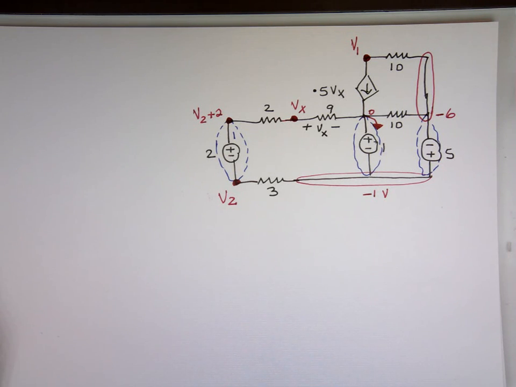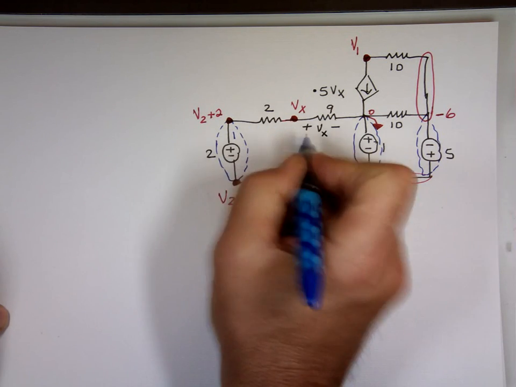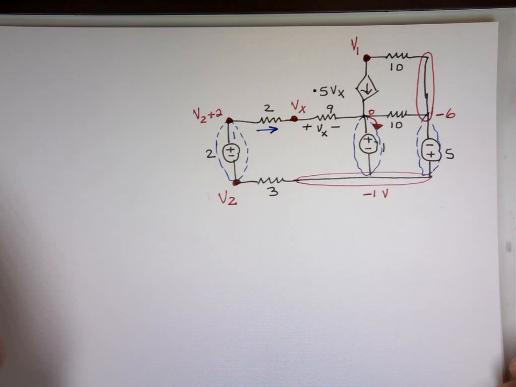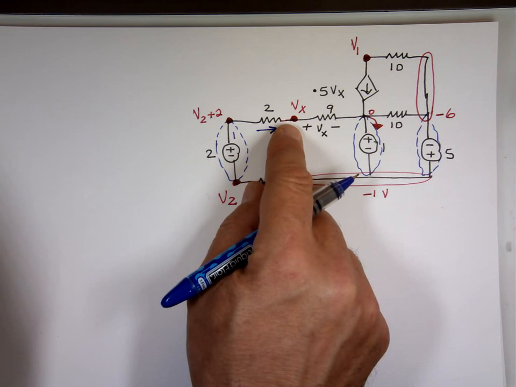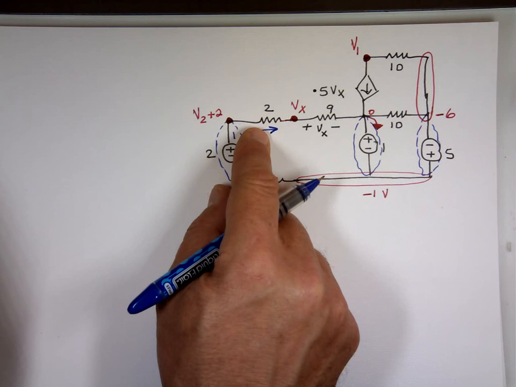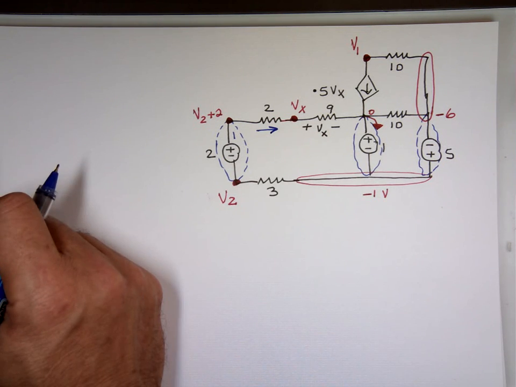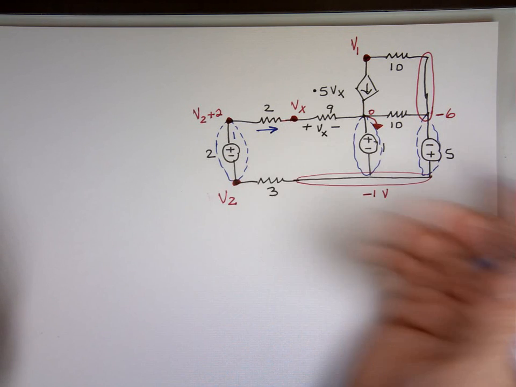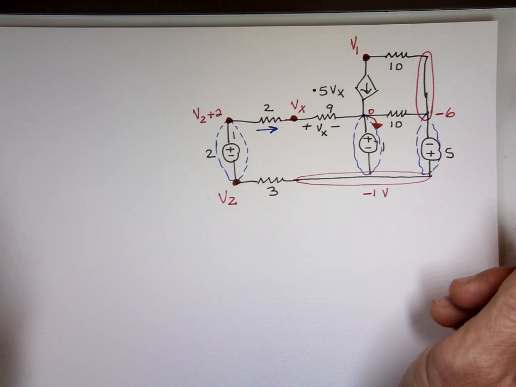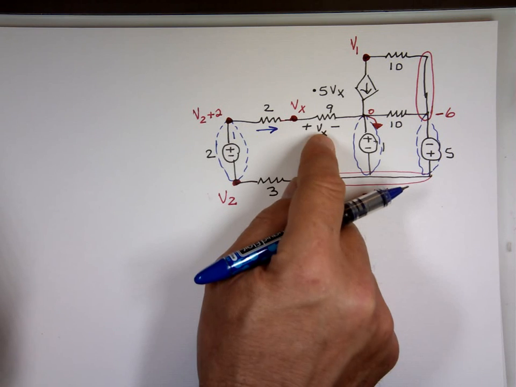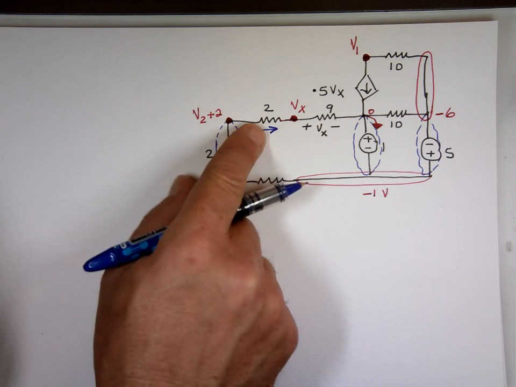And you can assign current any direction that you want. This node becomes silly because all that tells you is that this current equals itself. It's going to go through that. So if you do KCL at this node, it's not much help. You say this minus that over 2 equals this minus this over 9. Same current going through it, there's no way to exit. So where should we label this current?